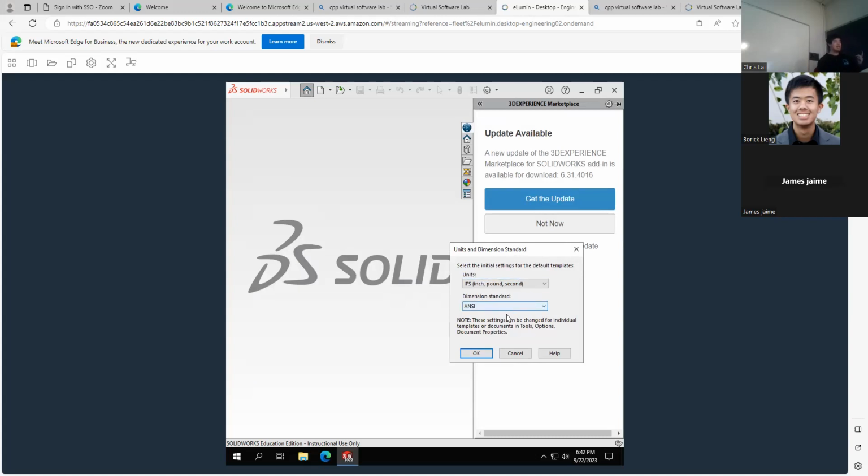you're going to get this pop-up and it's going to talk about the dimensions you want to use. Because we're in the US, we're going to stick with inch, pound, and second. I'm going to have you switch it later on because I want to show you where that function is to switch between units. So you just keep it to this standard and then click OK.